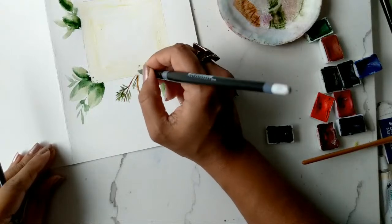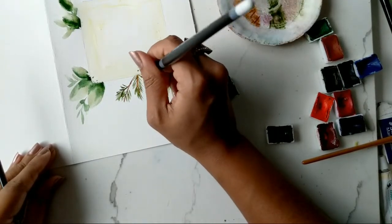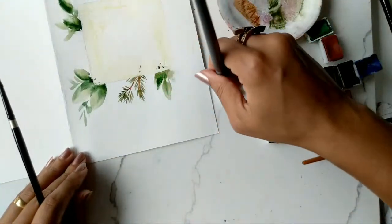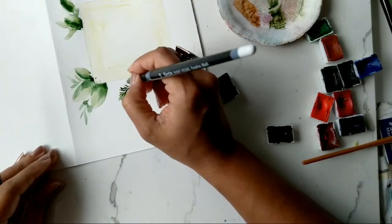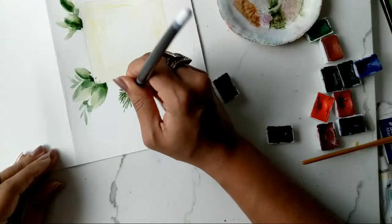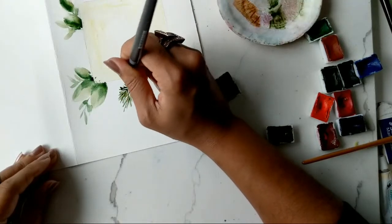I want them to be sporadic because then I want to go in with another shade of green and add that to the mix. And that should give us a nice blend, or I'm hoping. So now I'm going to go directly into the dark green without washing any color off, and I'm doing the exact same motion. And it gives you a nice soft blend. That is what we want for this.